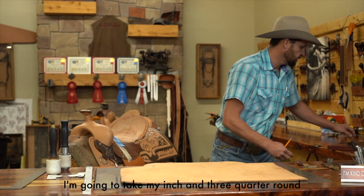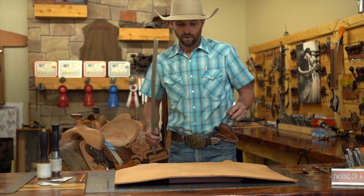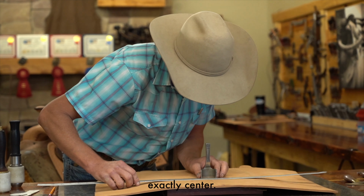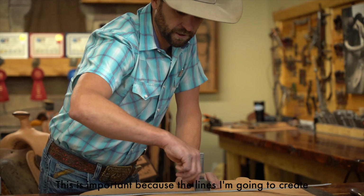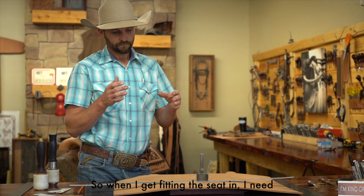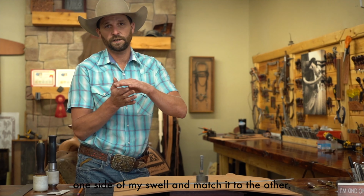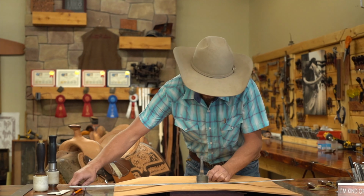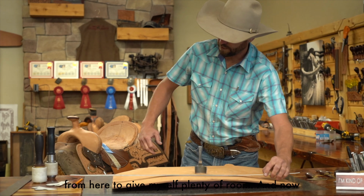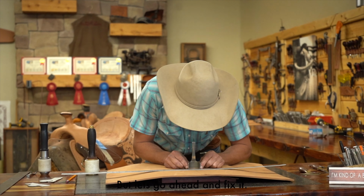I'm going to take my 1 3/4 round that I've already got out here. Okay, when I'm making this relief cut, I'm just going to come in here with my 1 3/4 round, and I want to make sure that I've got it exactly centered. This is important because the lines I'm going to create here are square with my pattern. So when I get fitting the seat in, I need these lines to take the one cut off the one side of my swell and match it to the other. You'll see later how that's going to work. I'm going to go ahead and cut that. I brought it out 11 inches just like I measured from here to give myself plenty of room. And now I've just centered that, and I had it centered until I touched it, and then now I'm not. But let's go ahead and fix it.